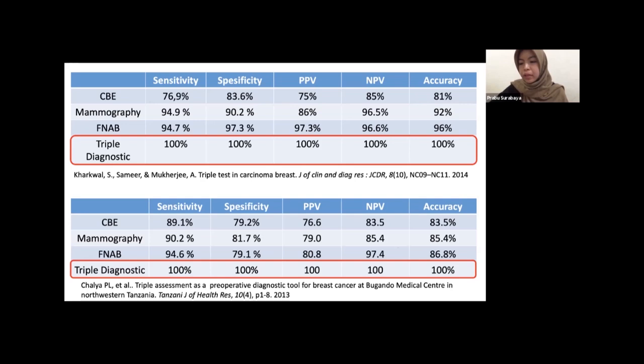However, if employed alone, the accuracy of mammography and FNAB is only around 80 to 90%. With triple assessment, the accuracy of diagnosis reaches 100%. The triple test in breast cancer also ranges from using the most simple modalities, then advancing to the invasive modalities, to minimize the discomfort of the patients and to make the diagnostic process more economically efficient.